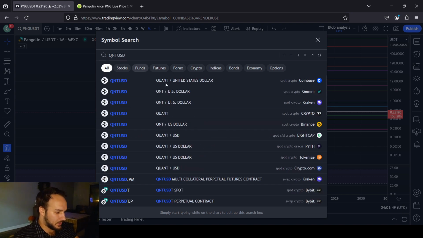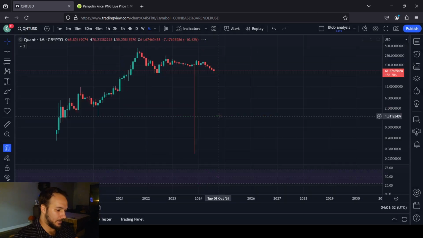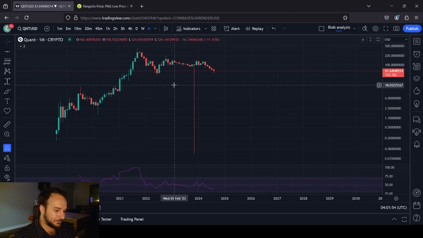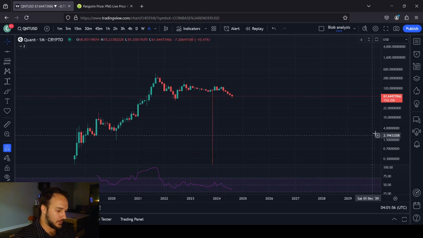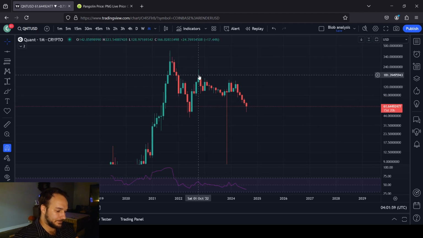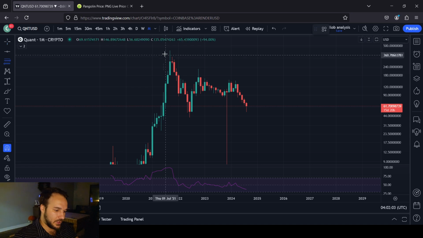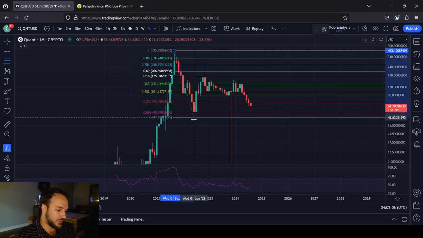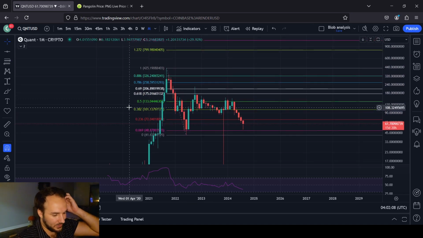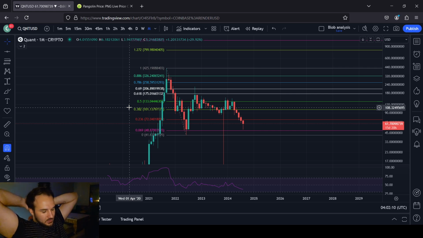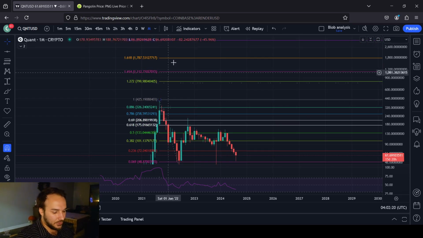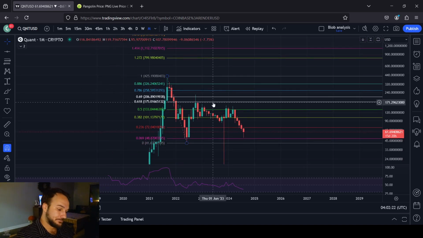QNT, this one might be a bit easier to guess because we have a lot more historical data. Yeah, I'm not going to take that low though. So for the end of the cycle, and considering we just keep finding new cycle lows, I'm not under the impression quant is going to see new all-time highs this cycle. But I do think it could move up to $252 to $326. That's my thoughts. It's at $61.7 right now. If I'm wrong, $800 to $1,800 is on the table.